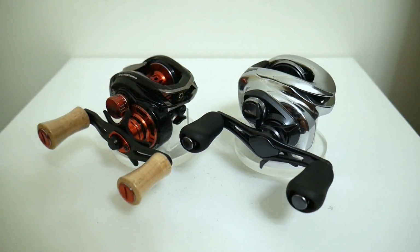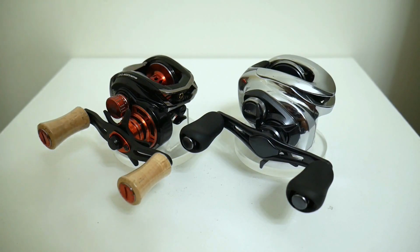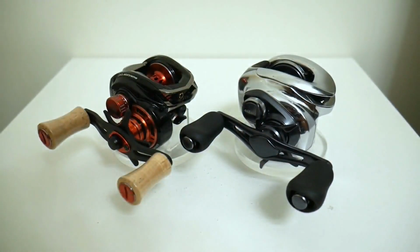Now, technically, I don't think these two are rivals when it comes to price, as the Antares A costs $100 more than the Revo, but the 1/4 ounce casting plug title knows no price ranges. Now, I think it has a good chance because the Revo Mgxtreme has the lightest spool of any non-BFS reel in the world today. Now, when you combine that with the stock hybrid ceramic bearings, I think it probably has a better chance than any other reel so far.